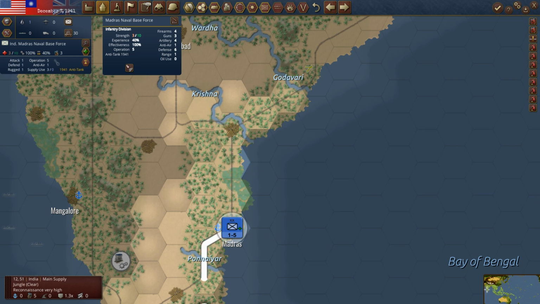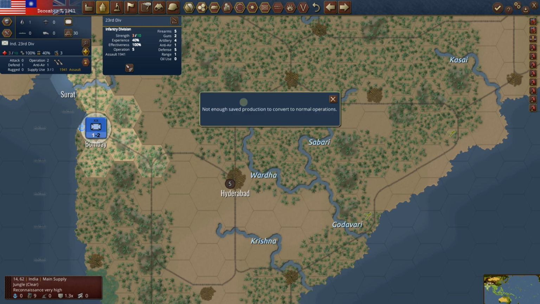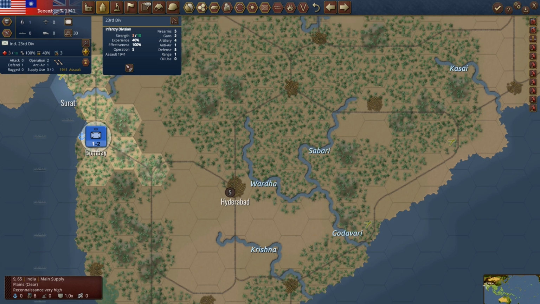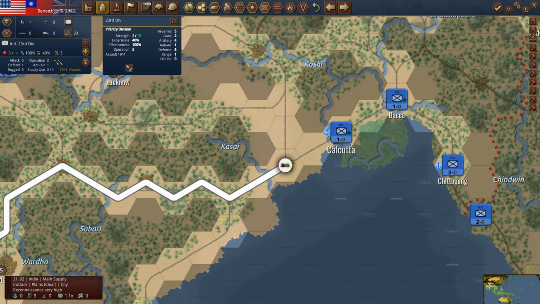Now, you can't prioritize everything or it kind of defeats the purpose, but we had 3 out there that were pretty good. Let's also turn this unit. Now, we don't have enough save production to convert this to normal. That's fine. We will change it over here momentarily. We're going to actually rail this unit, though. And if you look at the unit card, rail move. Okay, we're going to rail this over to here.